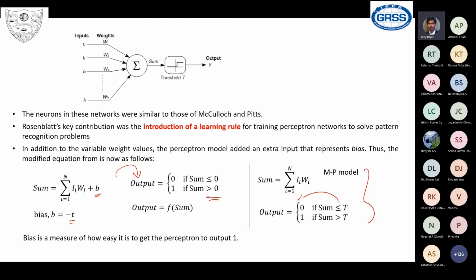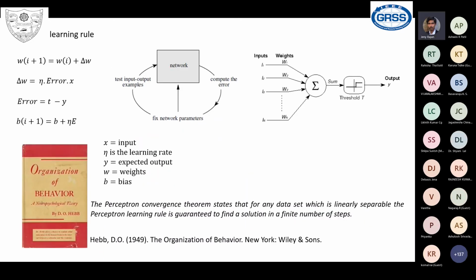And the other contribution was he introduced a learning rule to find the values of the parameters. Now again, we are going to design a model, right? So this is how our neuron looks. It takes the inputs, and associated with every input there is a weight and there is a threshold. In this case, it is not the threshold, it is the bias, right?